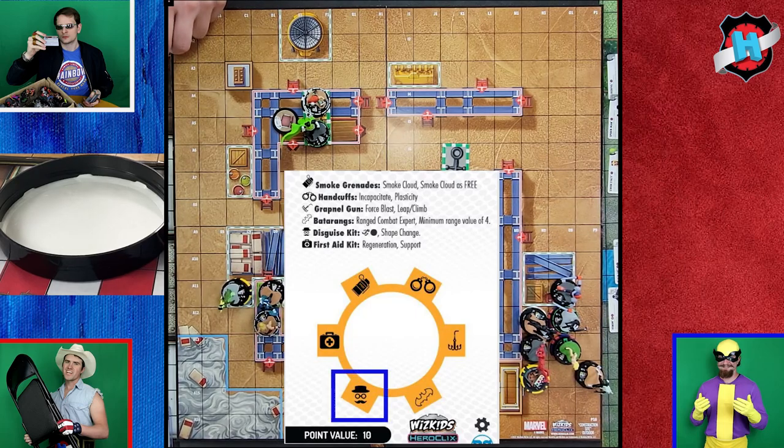2, 3, 4. Yeah, but let's just go to the disguise kit. Batman now has a mustache. We do.